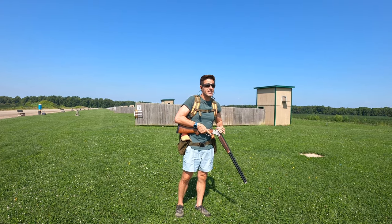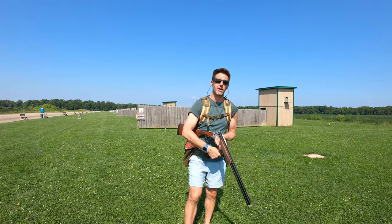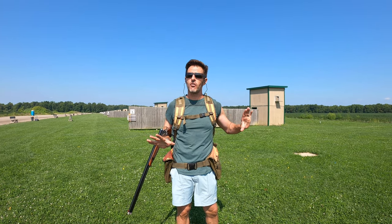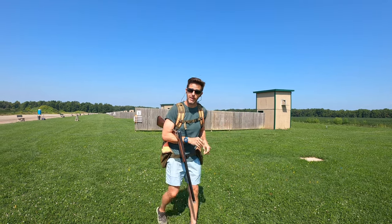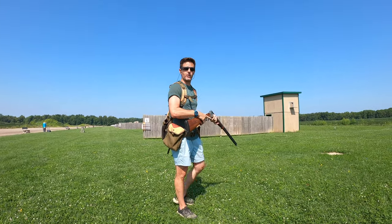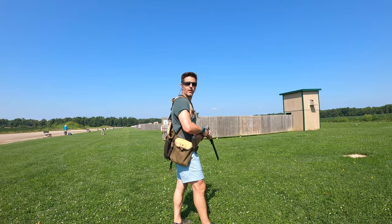We tried it a little bit earlier and I can tell you it's challenging. Now the other thing you'll see is the puller can pull anytime I shut the barrel — it's live. I'm not going to call for the clay and he can throw either low or high house. That's what really makes this challenging. Stepping into the shot, to make it more realistic in the field. I'm going to start with my off foot back and we'll see what happens.